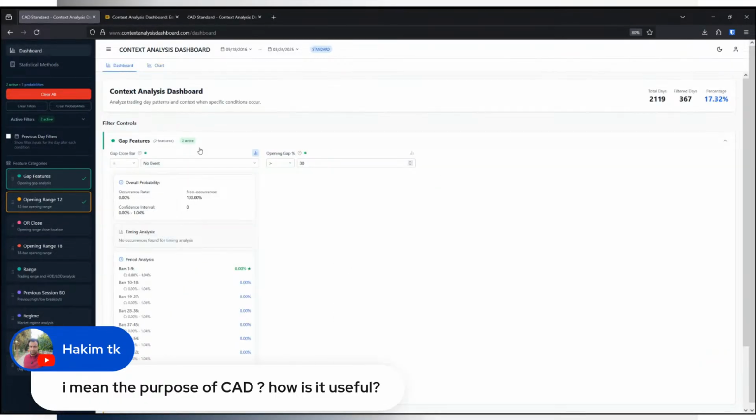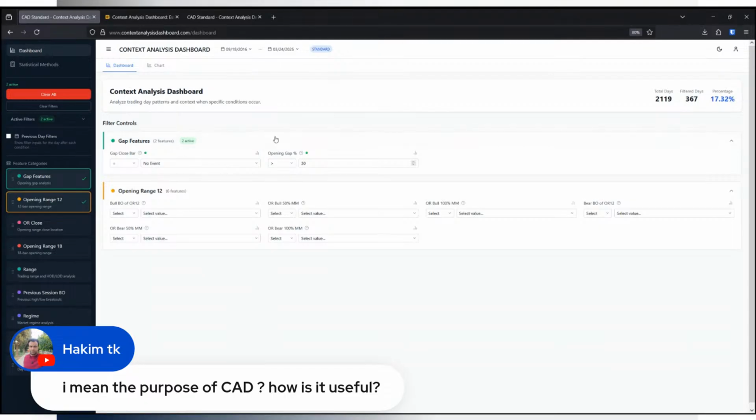And if there's a feature that the dashboard doesn't include, there's often a way to create that feature using a combination of features, or create a heuristic for that feature, like an early breakout of the previous day's range. What is the impact of that on the opening session range?